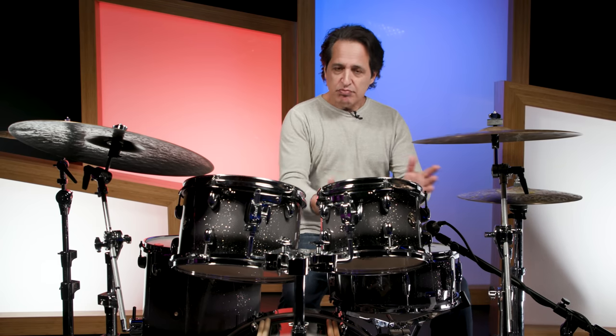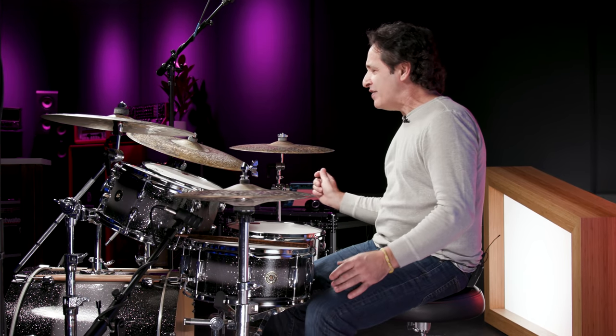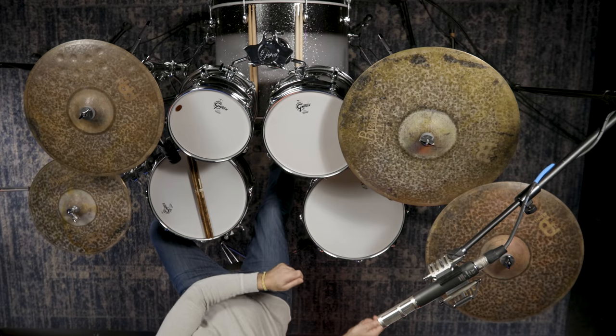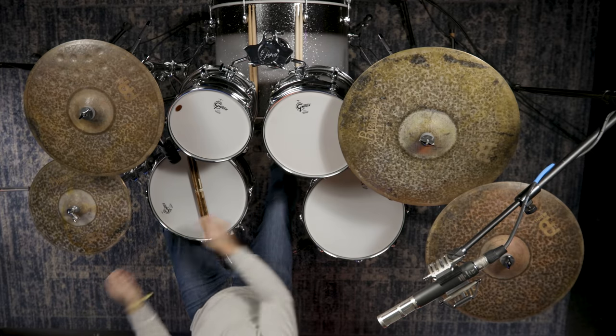I've seen a lot of drummers who have their snare drum in position, and then the floor toms are way lower or tilted way down, and they have to kind of bend their wrists to get to the floor toms. I just wouldn't recommend that. I would try to steer you towards having everything the same height with the same tilt. So when you go from your snare to your floor toms, it's just a simple movement to the right, or if you're a left-handed player, to your left.